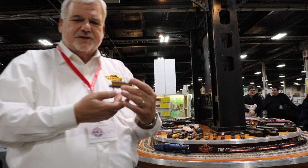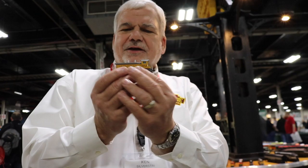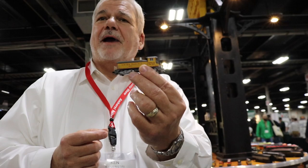And now we're into the N-Scale section. We have the ES44s — a lot of beautiful paint schemes. We have some older models: SD40-2, some F units. I think this is the most remarkable locomotive I've ever been involved with. You might say it's just a little switcher, but it has full electronics, it's dual mode, it has full sound and rolling thunder. Spectacular little locomotive in such a small package. I think it's almost magic.